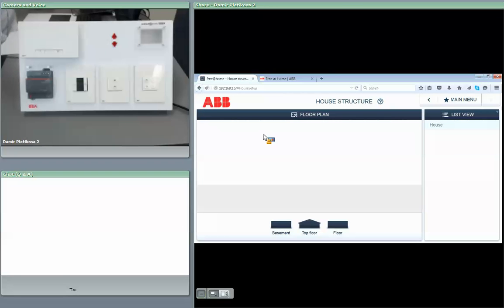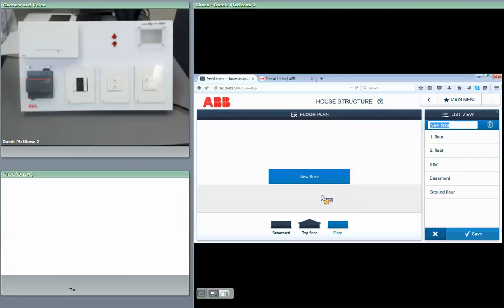We are now in our working area. This is the main part of the working area. Here I can do whatever I want. In this case, I create my house structure over here. In the bottom bar are devices I can work with at the moment, and on the right hand side is a list view which gives you an overview of what you've done so far. And from now on it's just drag and drop, and I'll repeat myself now very often, it's just drag and drop. So drag an item and drop it in the working area.